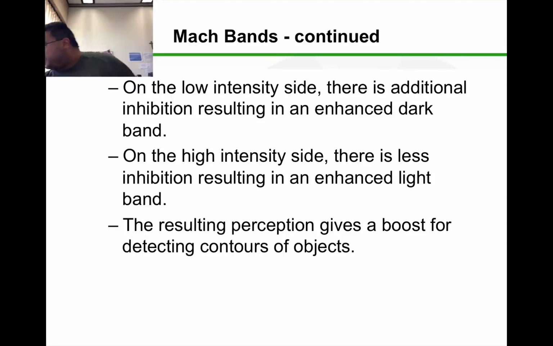If you look at figure 311 on the bottom of page 57 in your textbook, you'll see a really great diagram of receptors. You'll see some receptors here on this figure that are in a high intensity area and a low intensity area. You'll notice that the ones in the high intensity area where the light is are shooting out over 80 units of activation. The ones in the low intensity area are only shooting out 16 units.